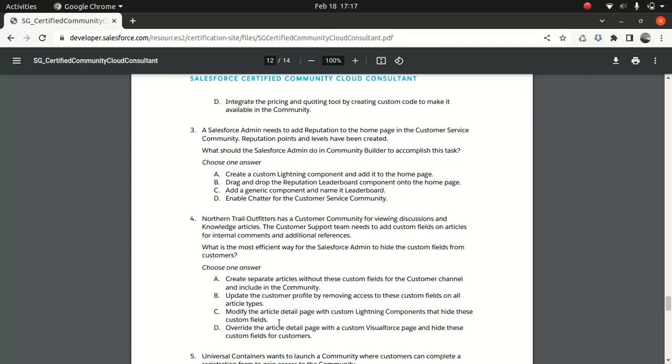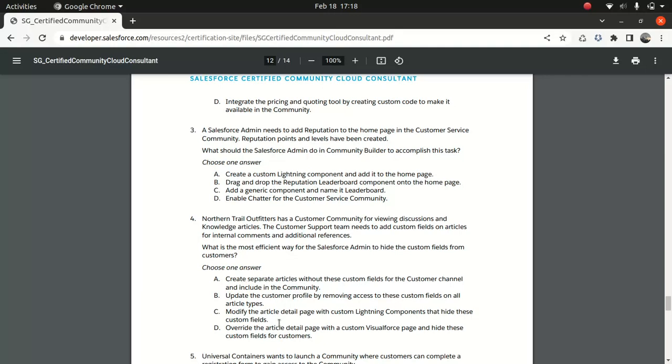You don't want it to give access to the users belonging to that profile. All you have to do is make the field non-visible for that user, so the field won't be visible. You might have seen this when you create a field in a custom object: you create it, you add it, and then it gives you an option to select which profiles you want to give visible or read access. So if you mark certain profiles as invisible, then the users belonging to that profile will not have access.